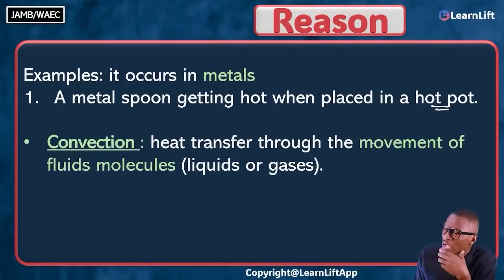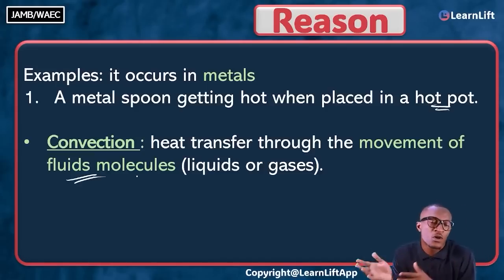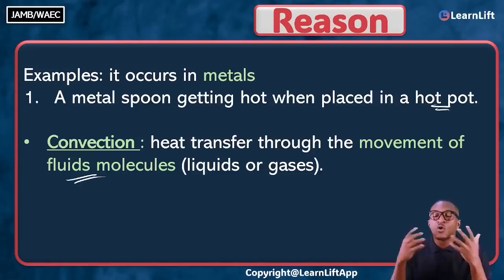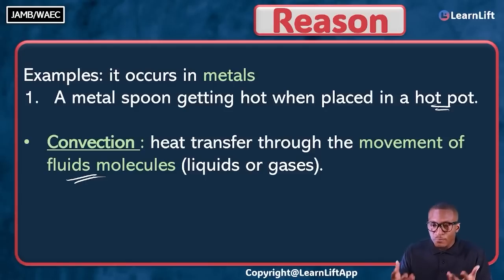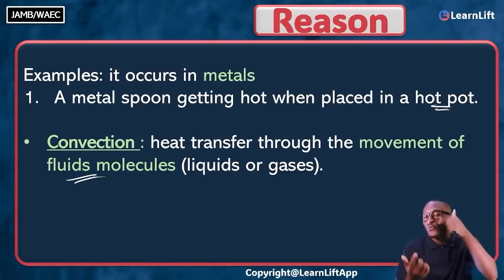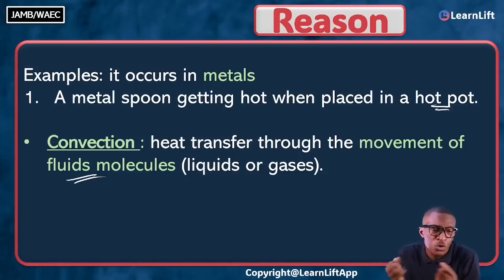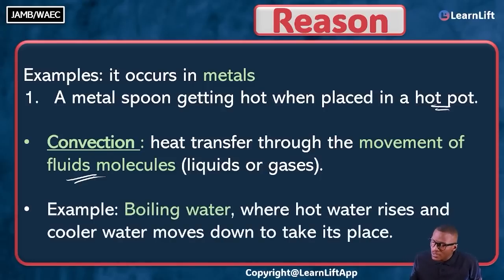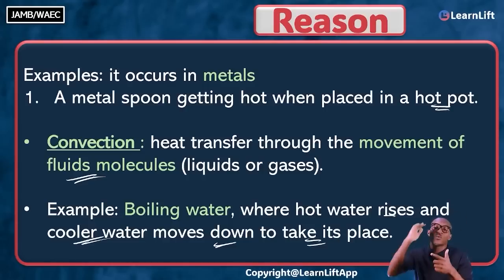And the next one we call convection. This is heat transfer by movement of fluid molecules, either liquid or gas. It occurs majorly when you are boiling water. The molecules of water at the base acquire heat, and as they move to the top, the ones on top move to the base. It's just an exchange, transfer of heat through the molecules of the fluid. An example is boiling water, where hot water rises and the cooler water moves down to take the place of the hot water. The molecules of water at the base acquire heat and move up, and the ones up move down.